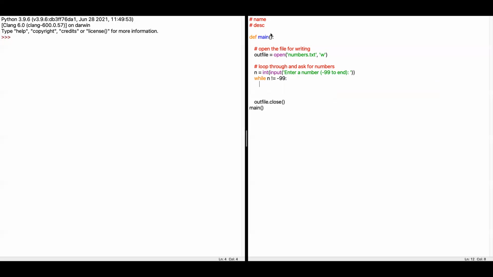I can go through there. And then if I'm here, I know that I have a good number. I'll worry about the try exception here in a minute. Okay, so at this point, I know I have a good number, so I'm going to go ahead and write it to a file. Okay, so to do that, I have to convert it to a string and add a new line character. Okay, and I can do that all in one. I can do it separately. I can do s is equal to the string of n concatenated with the new line character. Okay, that's perfectly okay. Okay, or I should just be able to do outfile.write the string of n plus the new line character.